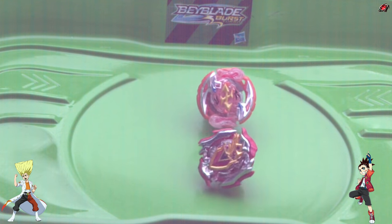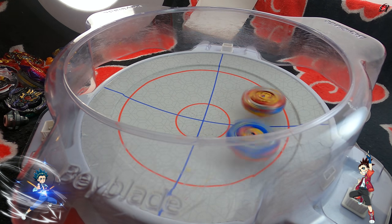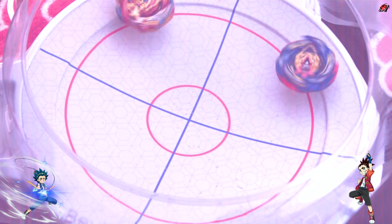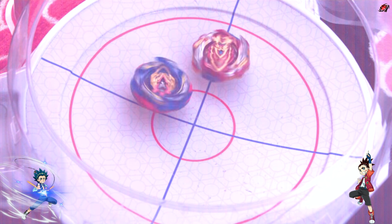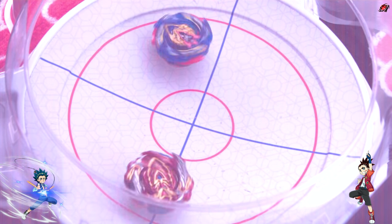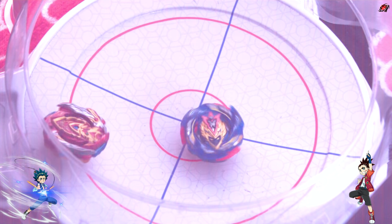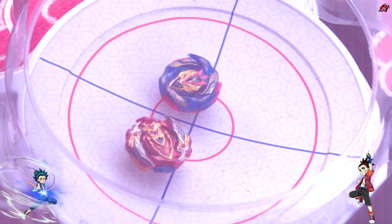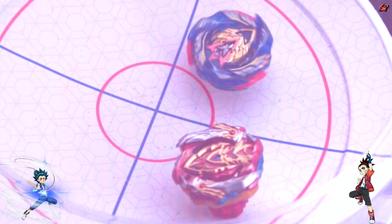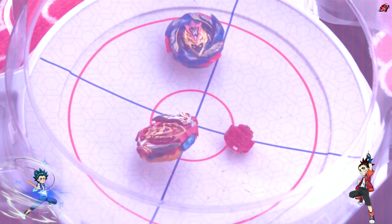Now let's take a look at some cool battles with the burst stoppers. Sometimes the burst stoppers just don't come out, and this is one of those times. That's besides the fact that I'm using two DB launchers with the power core attached. We are going to see one of these Beyblades burst because the burst stopper did not come out — or is it because we pushed the burst stopper in? I'm going to show you that with a burst coming up. Just like the anime, we'll see these two Beyblades go at it in epic slow motion. One really cool thing was that you could actually see Turbo Valtryek's burst stopper still there, still intact.